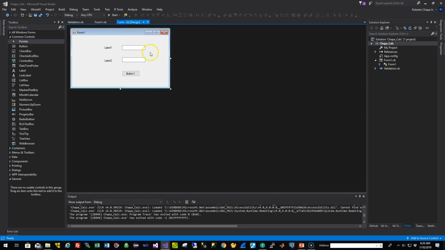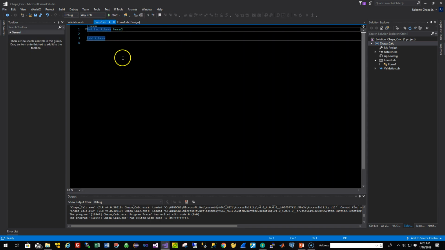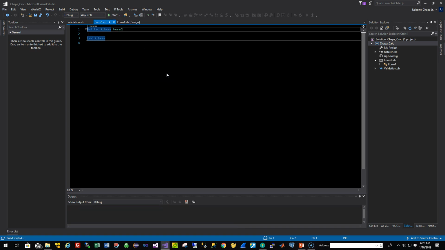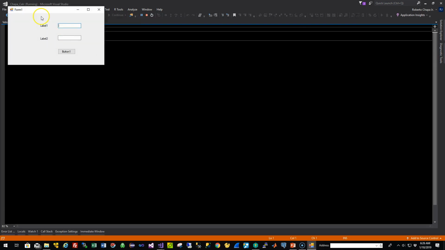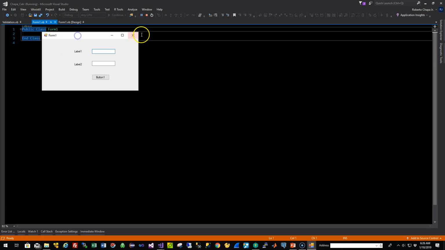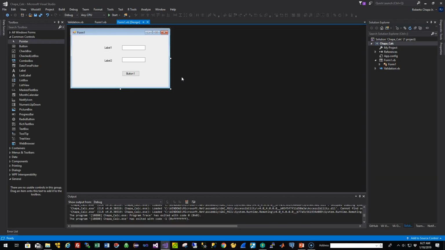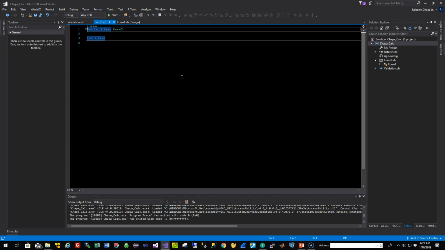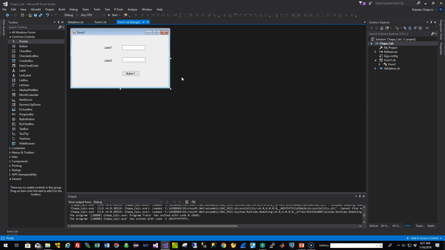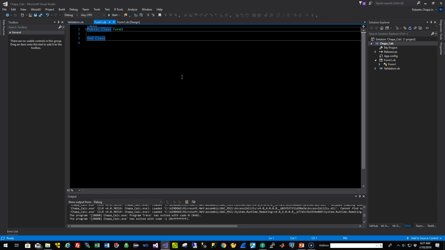You have your form created, you have your shell here to start coding, and all you need to do is start coding. Now the shortcut key, rather than coming up here and clicking start all the time, is just to hit F5. If you hit F5, it's going to compile, and your form will pop up right away. Shift F7 will take you back to your form design. F7 will take you back to your code. So Shift F7, F7.